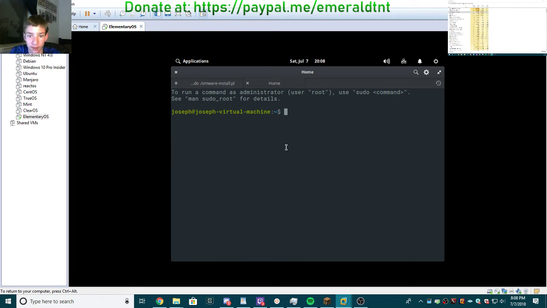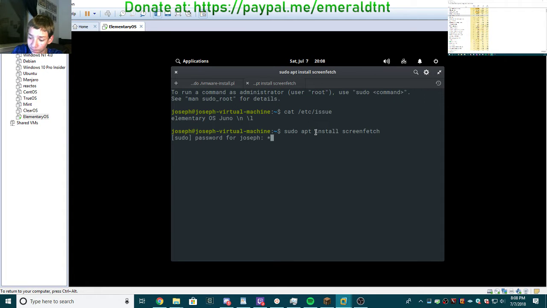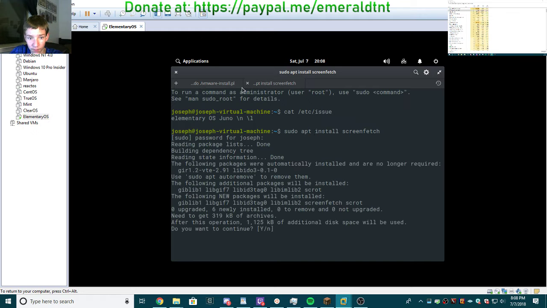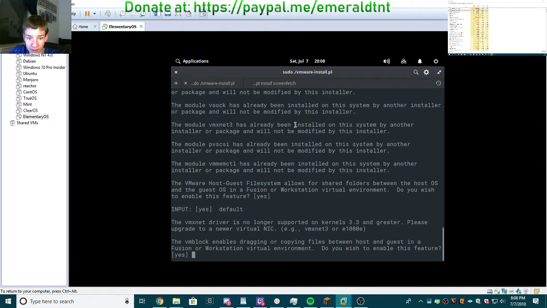Let's try ElementaryOS Juno. So you can do multiple things at the same time.